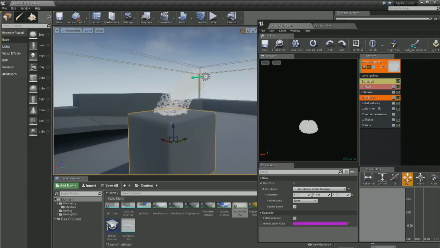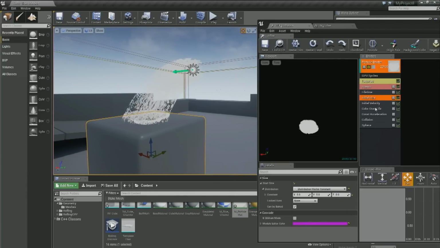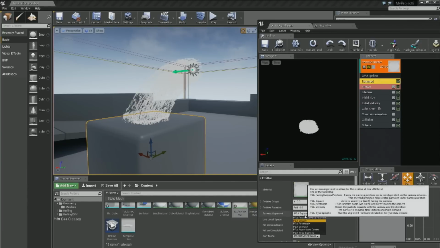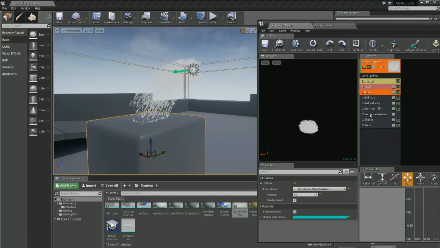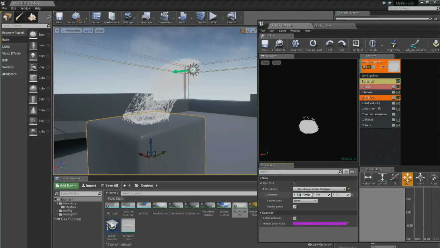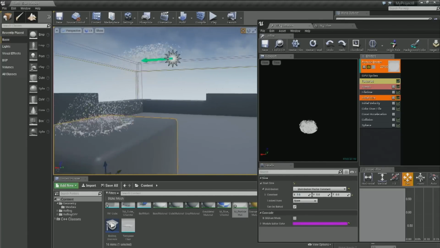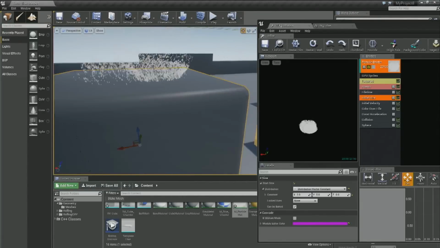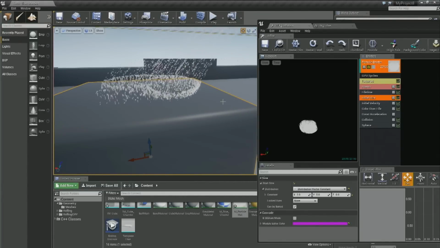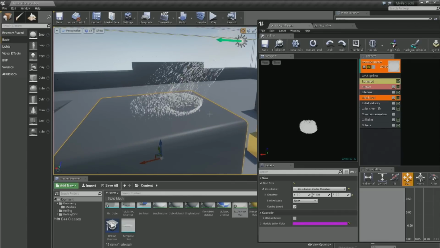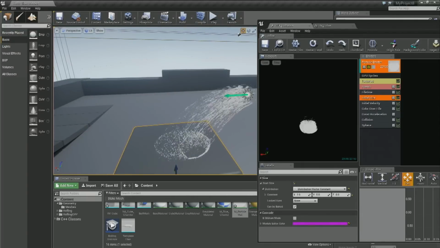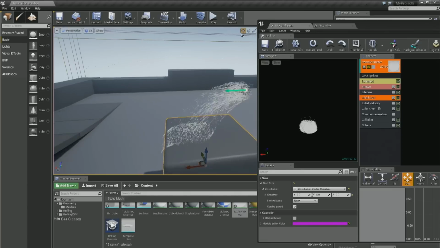Of course, you can also do velocity-based stuff. So I'll change the sprites to be velocity facing and make them a little longer along their motion vector. So now they're slightly streaky, and when they come to a stop, you can see. Now, again, because the distance field is a pretty simplified representation of the object, you do get some inaccuracies with the surface that are based on the mesh's position.